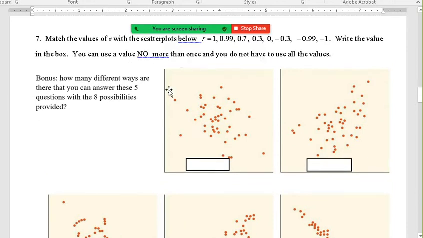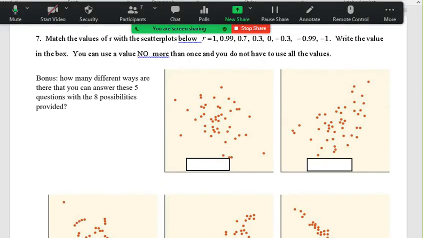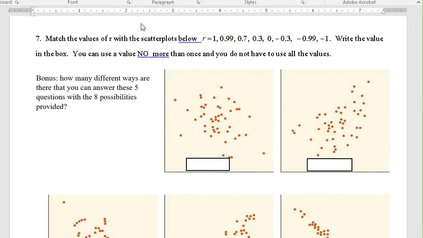Now, let's work through these and hit them one by one. What does it mean if you have a value of r equal to 1? A linear correlation coefficient of 1 or -1. What does that mean? It's a perfect straight line. That is, your data are flawless. So let me get back here.